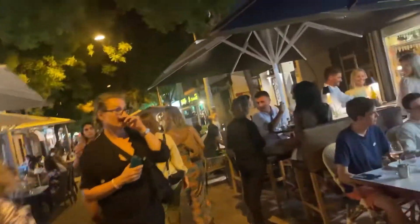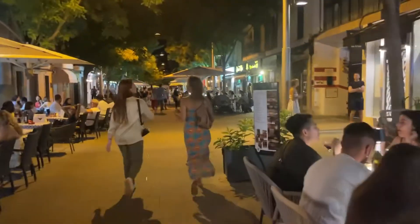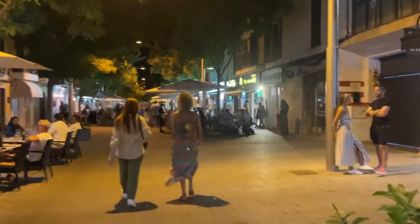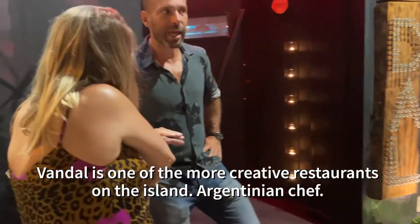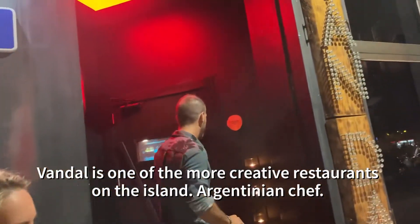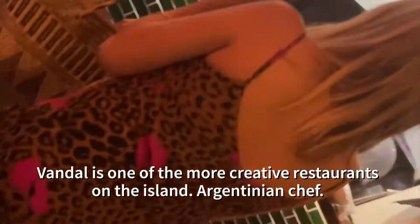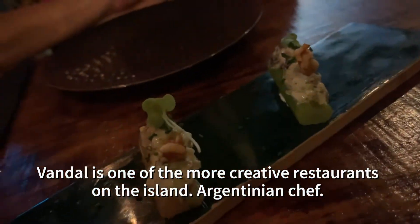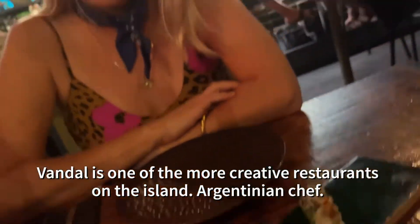Walking to dinner at Vandal. I haven't been in this side of town yet, so thank you for taking me outside of my tiny little bubble — I was so lame and didn't walk more than 10 minutes from my hotel at any point. We have arrived at dinner. Wow, it's so cute. Celery with cinnamon mayonnaise and walnuts — this looks like the snacks that moms make in America.